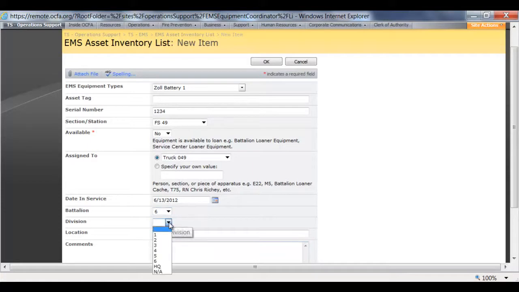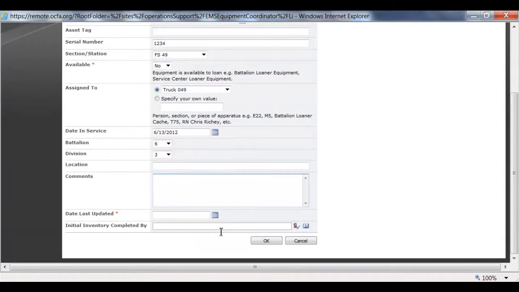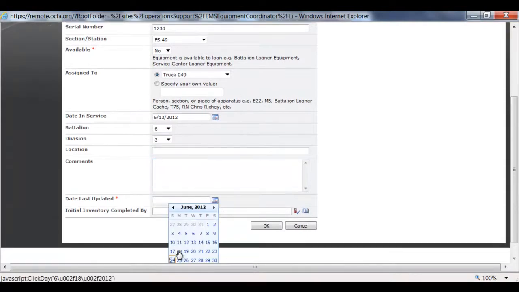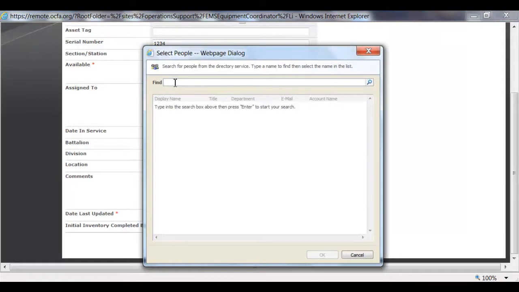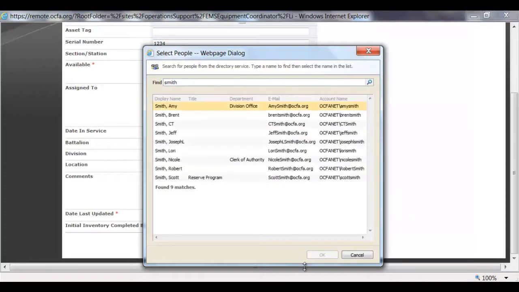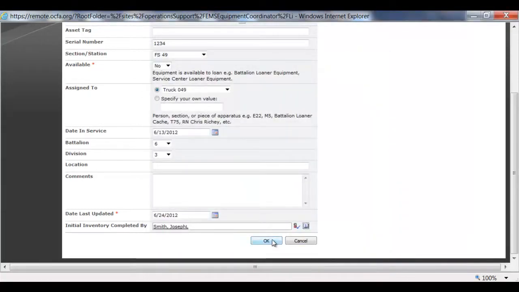Battalion 6, Division 3. Any comments? Last updated was today. And then again, hit OK.